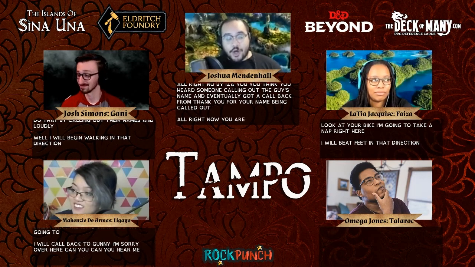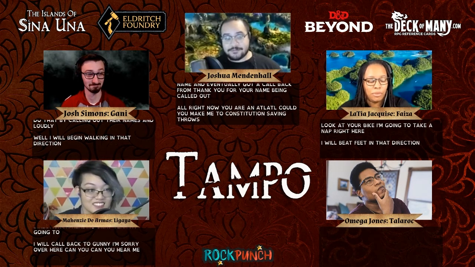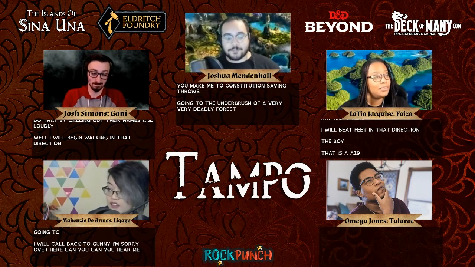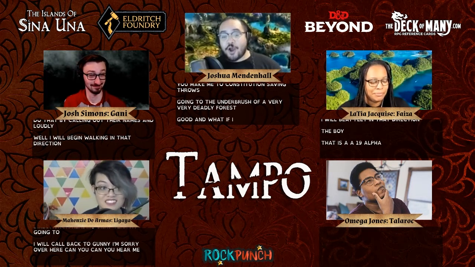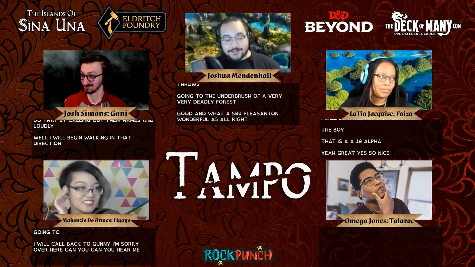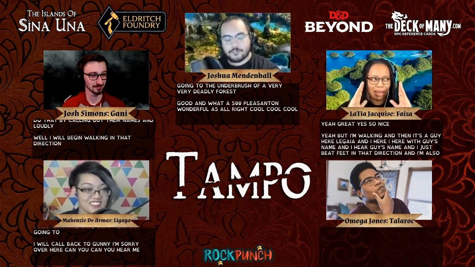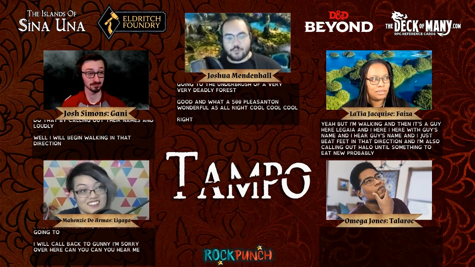Now, you are in Atla'ato. Could you make me 2 Constitution saving throws? Oh boy. Because you are going through the underbrush of a very, very deadly forest. Cool. That is a 19. Good. And a 5. A 5. Oh, pleasant and wonderful. A 5. Yeah, great. So nice. All right. Yep. Cool. Yeah, I'm walking, and I hear Ligaya's name, and I hear Gani's name, and I just beat feet in that direction, and I'm also calling out, "Hey, Ligaya! Hey, Gani!" Until something eats me. Probably. Right. Well, that's unfortunate.